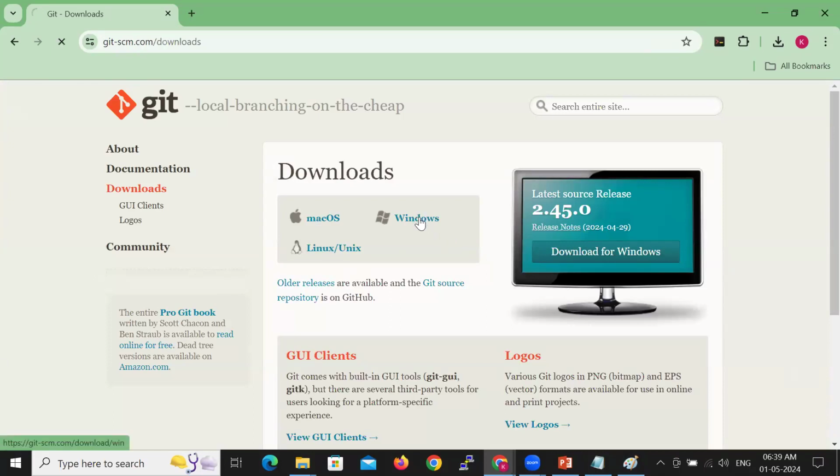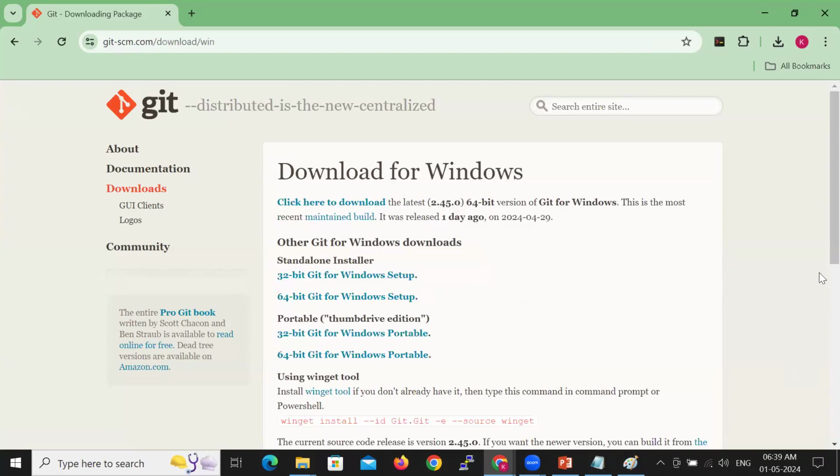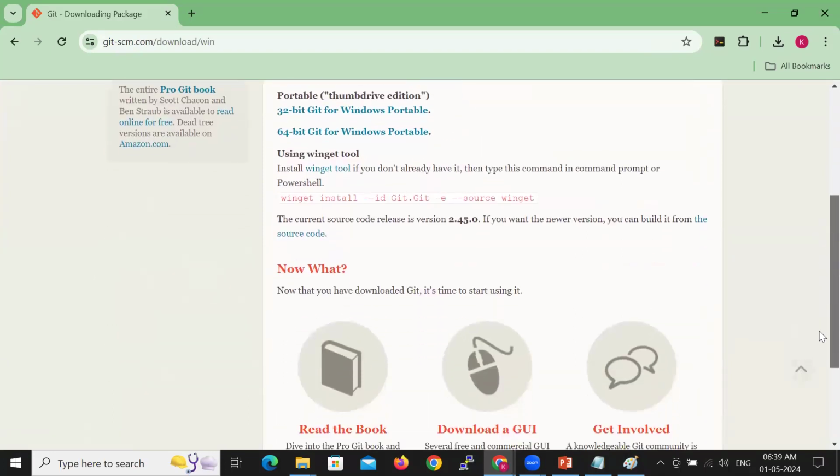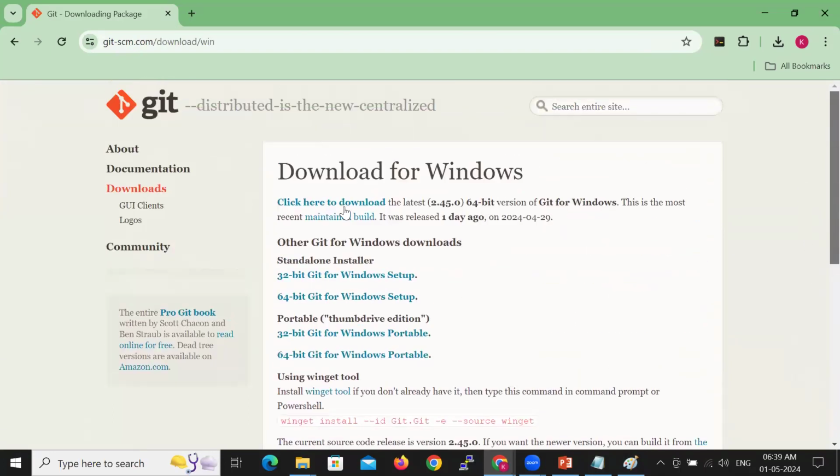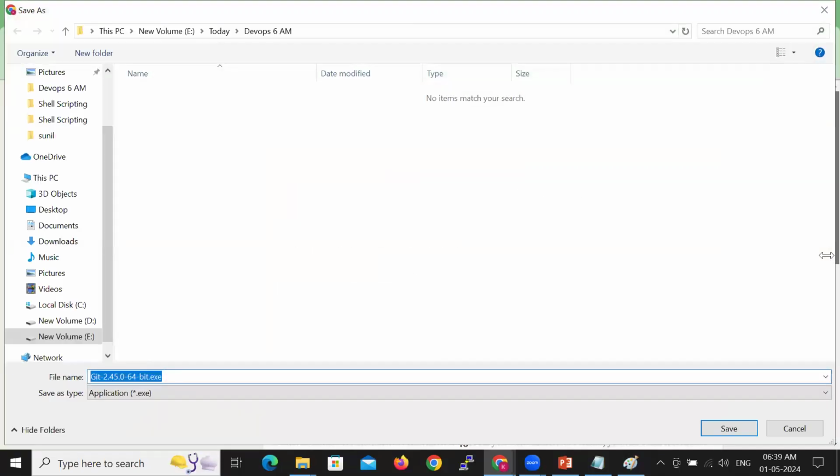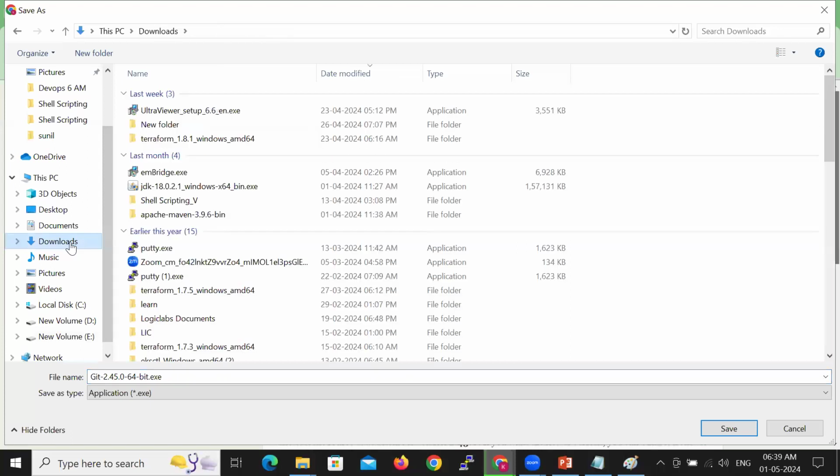Select Windows. Click here to download. I want to download into my downloads folder. The download has started. It's a 64 MB file.